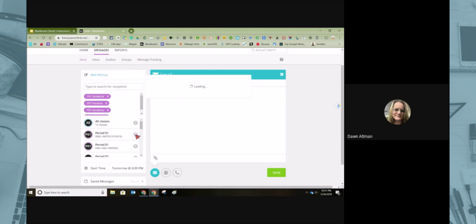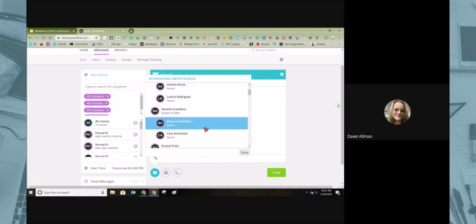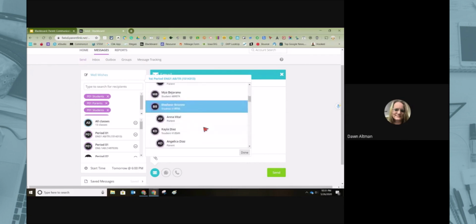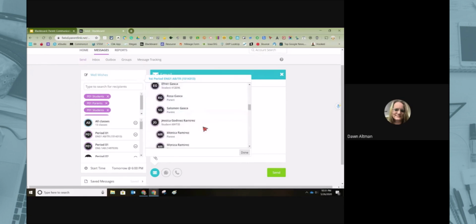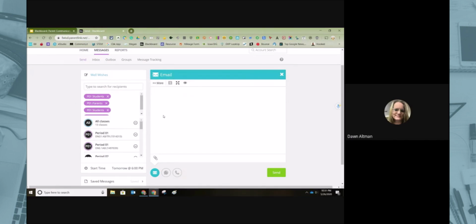So I'm going to click on these 3 little dots. What this tells me is the top one is my student. The bottom 2 are the parents. So you now have a view of who is going to be getting this email, text, phone call, whichever one you choose.